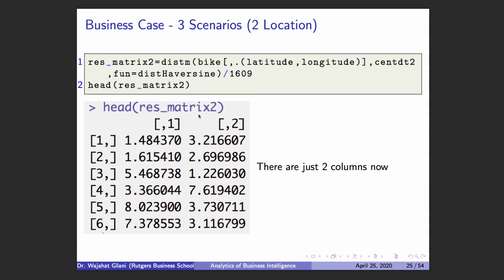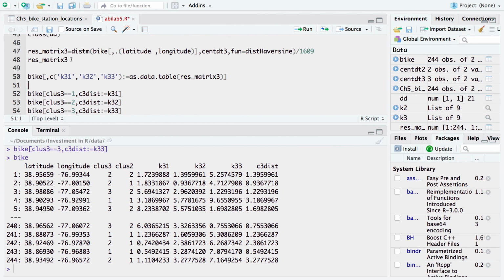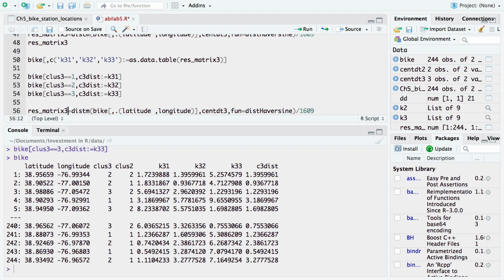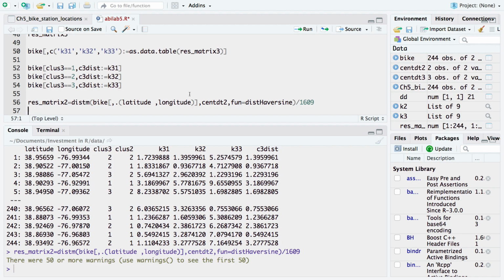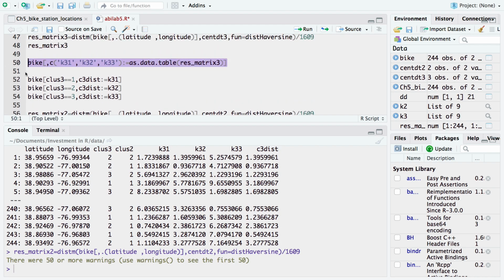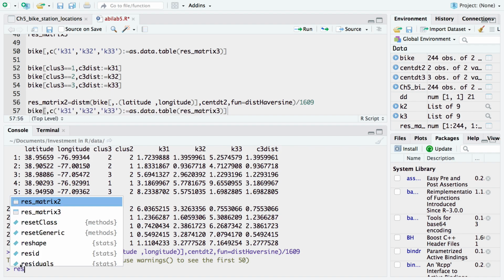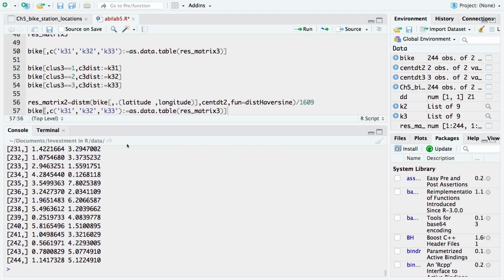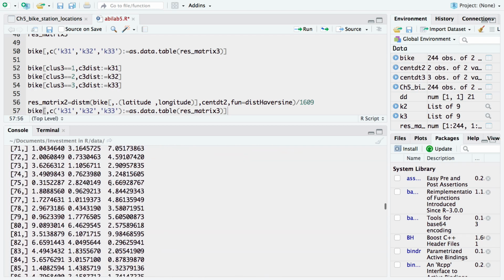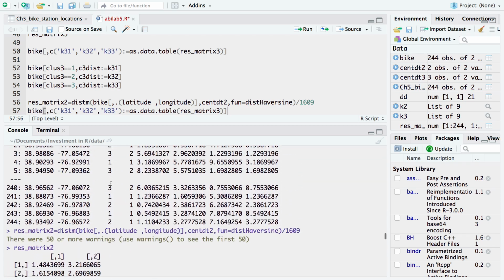All right, now we're going to run the analysis back, but this time we're going to do it for 2 kiosks. Same thing like we did before. Grab this. Change the rest matrix 2. Yes, this is the 2 one, and everything else is fine. Boom. Warnings, that's fine. Grab this. And now, if you look at rest matrix 2, instead of 3 columns, ladies and gentlemen, you're going to have 2 columns, because there's only 2 clusters, two kiosks you're comparing with instead of 3 kiosks.